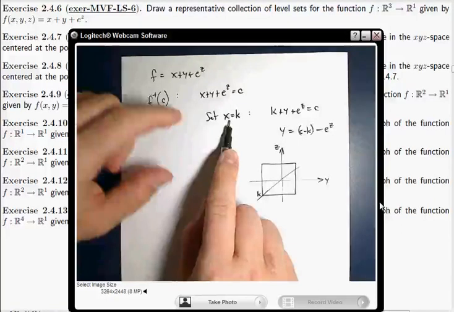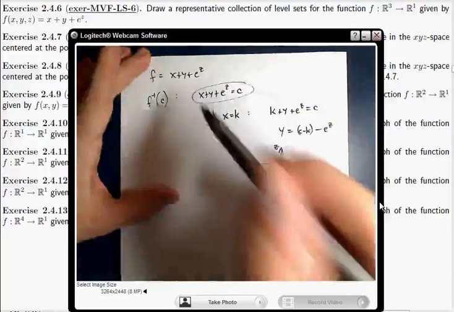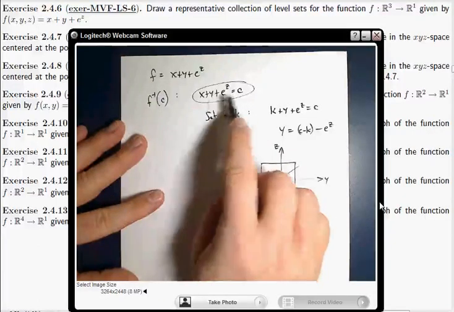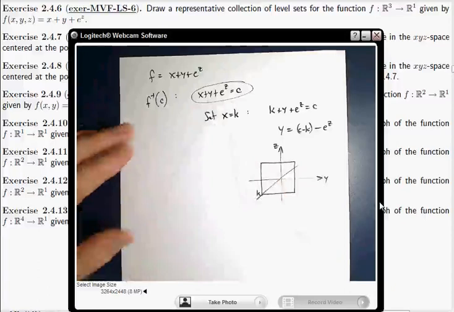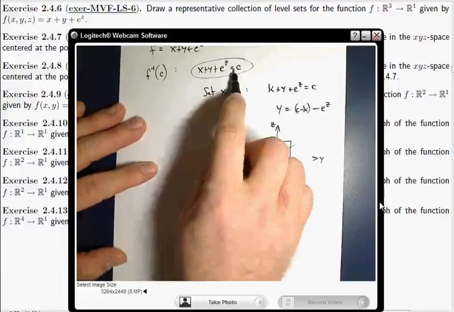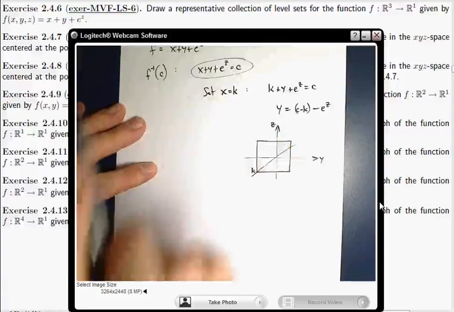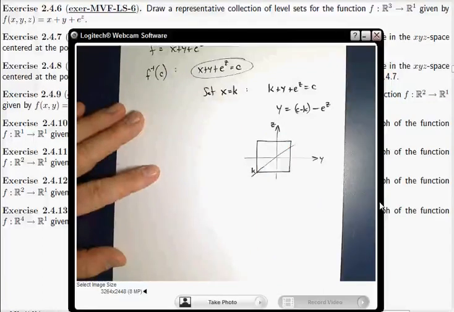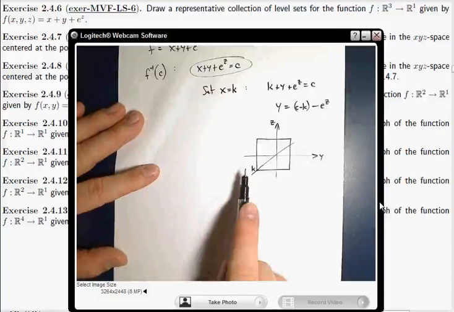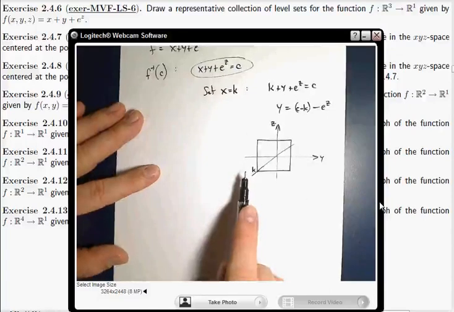Well, yeah, we're looking at this level set. Sure, right? So we've set f equal to c. This is the equation we're interested in, and we're going to spend the rest of this page probably looking at this one equation representing this one level set of that function. Okay. So this is all in the y-z plane? It's not in the yz plane. It's in the plane x equals k, which is parallel to the yz plane. Okay. Yeah, that's right.